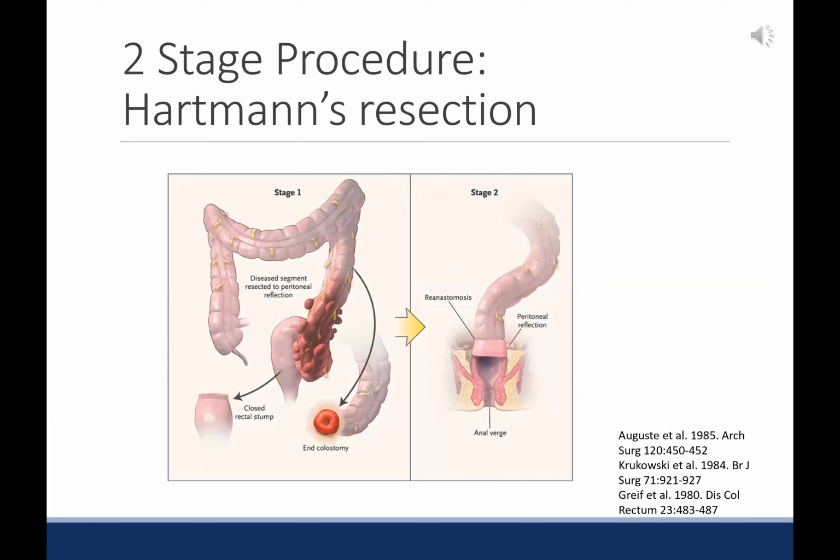Enter the Hartman's procedure. In the 1980s and 1990s, the standard practice shifted from a non-resectional initial operation, a diverting colostomy, to resection of the involved segment of sigmoid. Some surgeons advocated a 2-stage instead of a 3-stage operation. The procedure became popularized as the Hartman's procedure. Number 1, resection of the diseased segment of colon with construction of a proximal colostomy and suture closure of the distal rectal stump. The second stage was the colostomy closure and restoration of GI continuity.